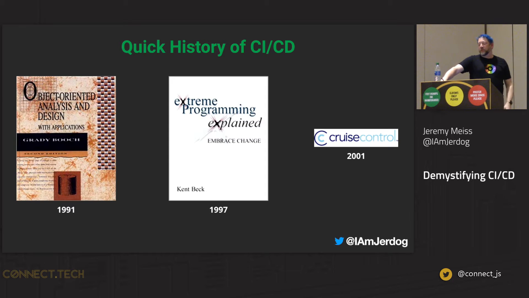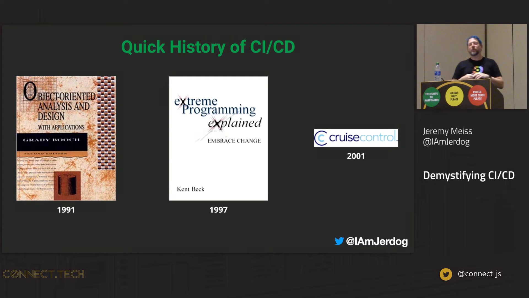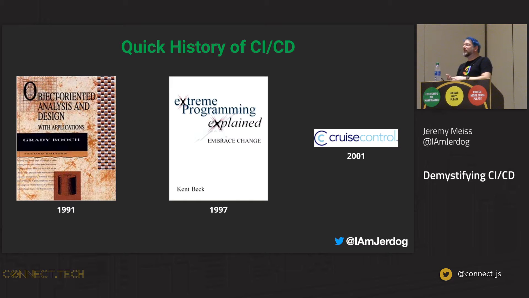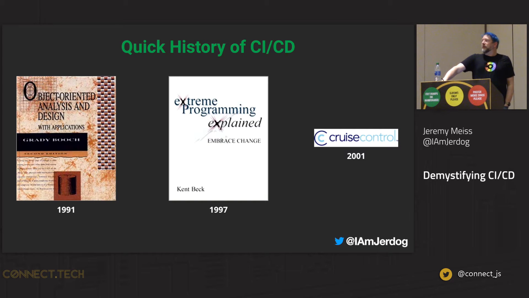The first open-source tool to make continuous integration easier to achieve appeared in 2001 with the release of something called Cruise Control. Compared to what we see today, it was very primitive — prehistoric in terms of software delivery now — but it was a game changer 20 years ago. People still actually use it today, believe it or not. The source is still out there and people still have it deployed.